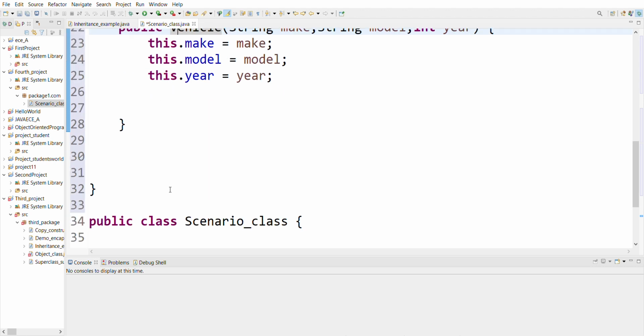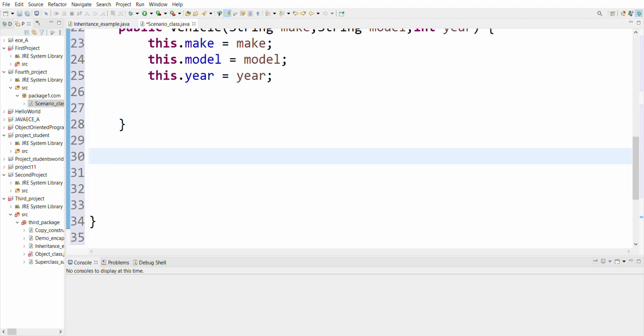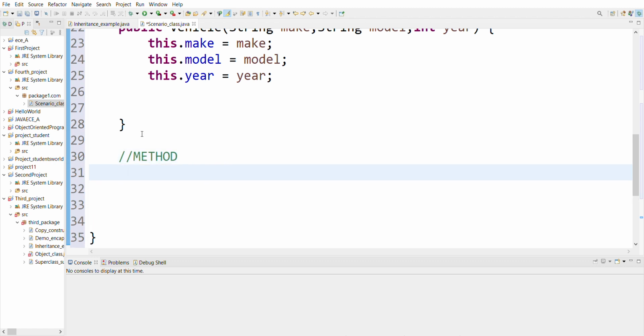Then let us write the method. What is the name of the method? Drive.